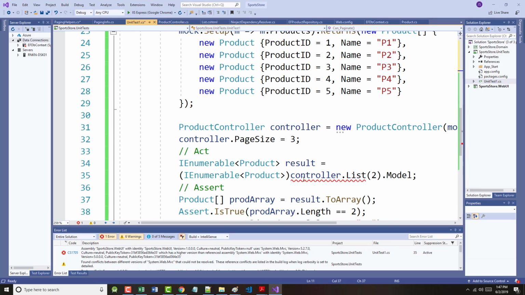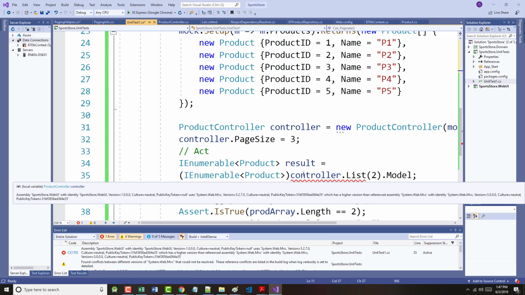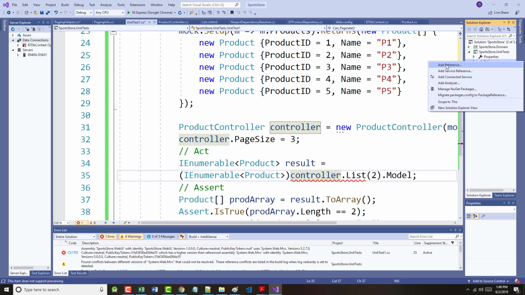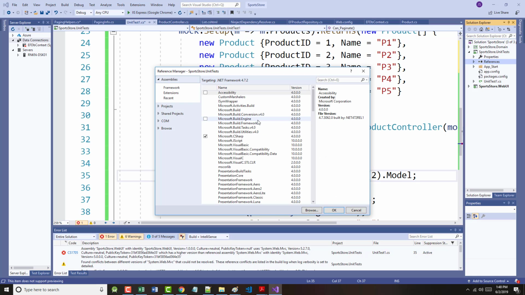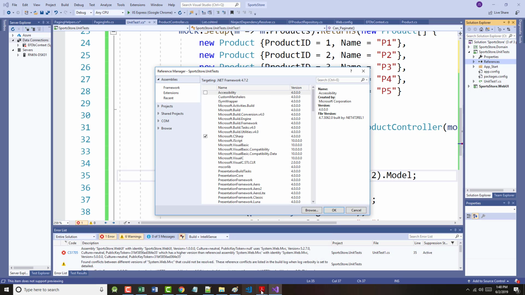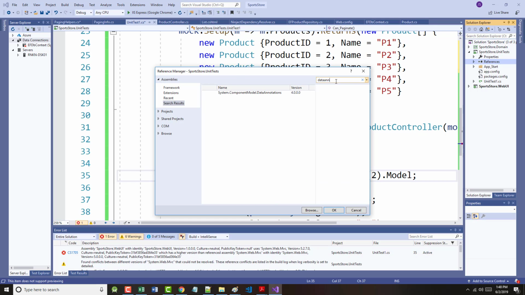It's giving me an error here on this controller. Looks like now I can add this.